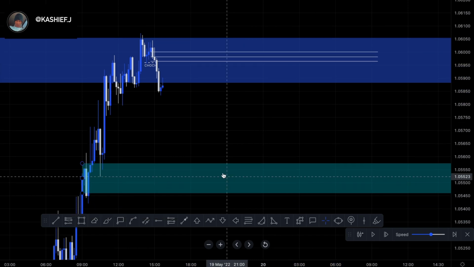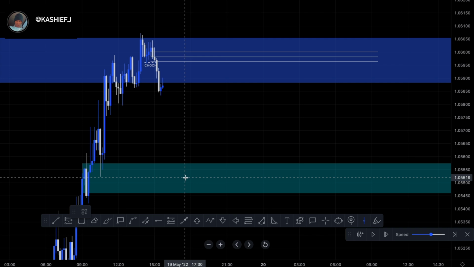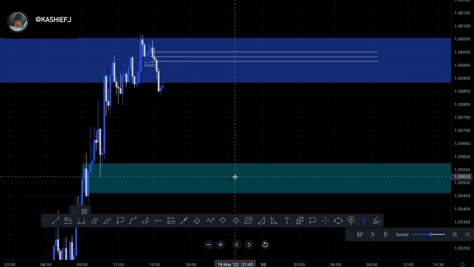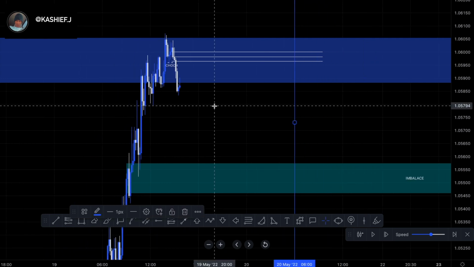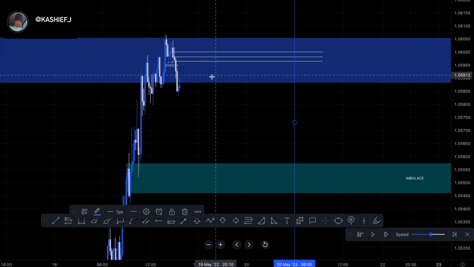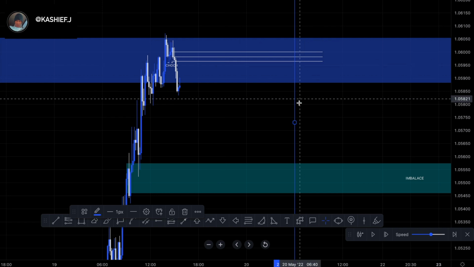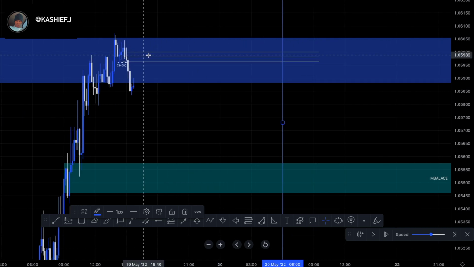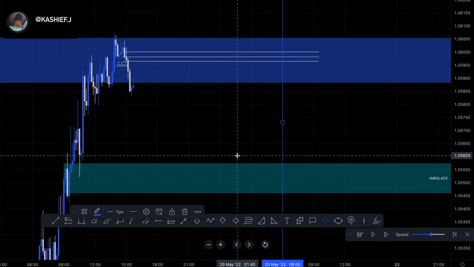Another thing was that the New York session was going to start right around 6 o'clock right here. So I know the market might be consolidating within this period, or ranging until it reaches over here. All I did was mark my POI zone, and I said the next time the market comes back to this level, that's when I'm going to take this trade.